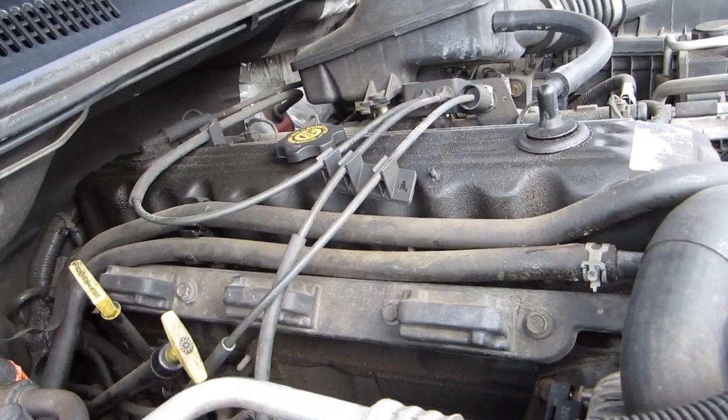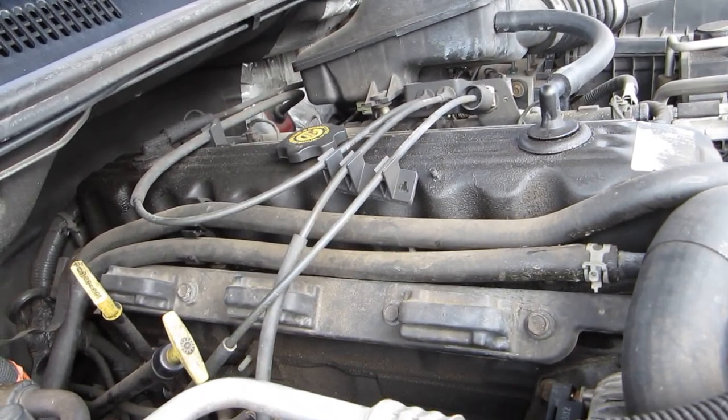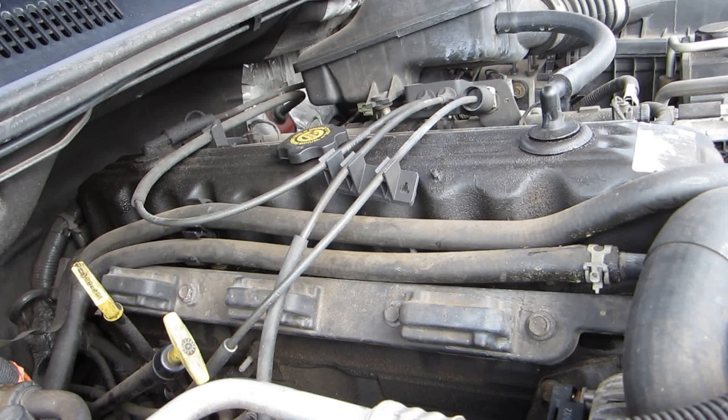All right. Now what you're seeing here is this is an inline six. All six plugs are on the same side of the vehicle. It's relatively simple. This doesn't have your standard plug wires. It has a rail system. It has six little boots on it. Those six boots work just like your spark plug wires.